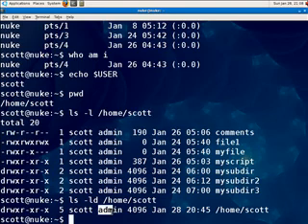If I am not scott but a member of the admin group, I can only read files, basically get a directory listing of this directory, and I can change to this directory, but I can't write anything in this directory. The same for world, which only has read and execute permissions.